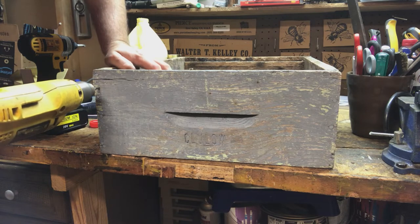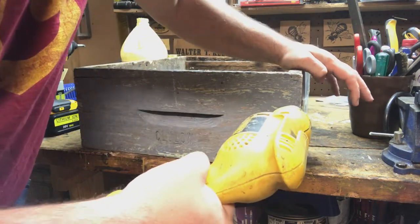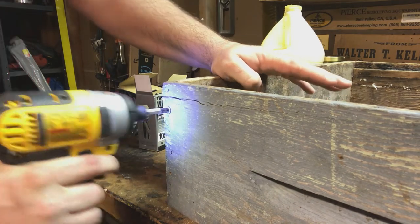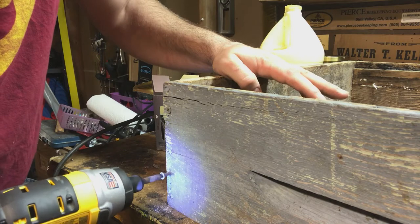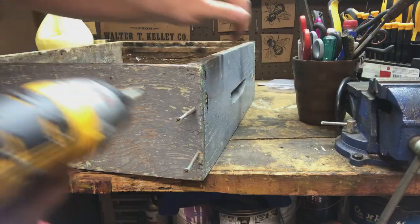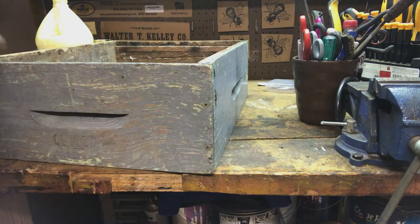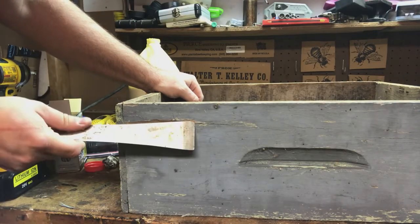We're going to put some pilot holes in here. There we go. There's one. Put the other down here. A little deeper. There we go. I like to have it flush and not standing proud. Yeah, let's get these guys. Okay. That one was a little closer to the edge than I would have liked, but we didn't split it. So, how's the box now? See? No wobbling.